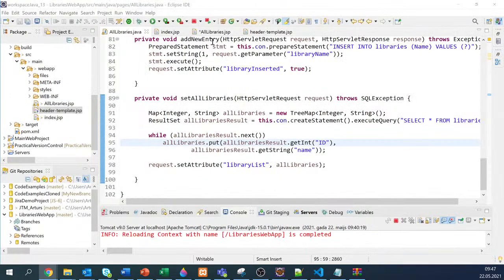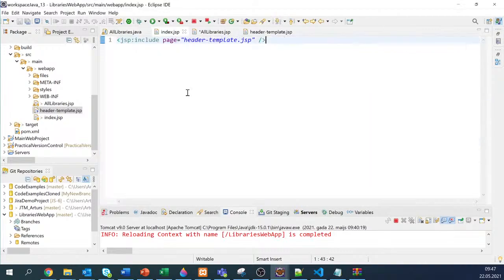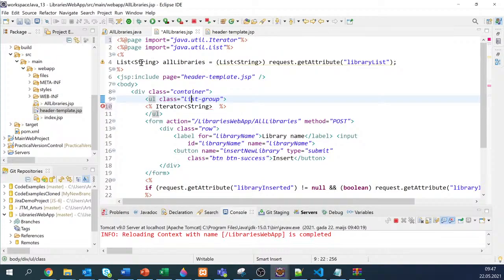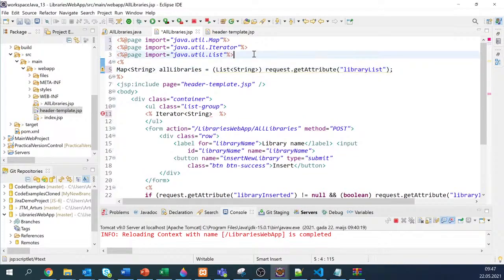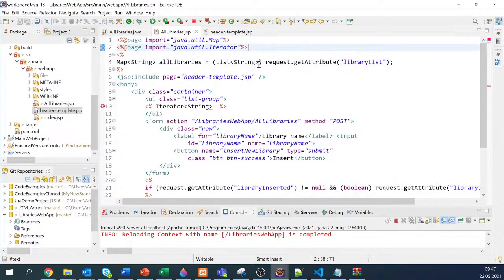And now we'll have all the libraries, and here we also need to make changes, so this will be the map. Let's call it libraries, use the list here. So the map is integer and string.